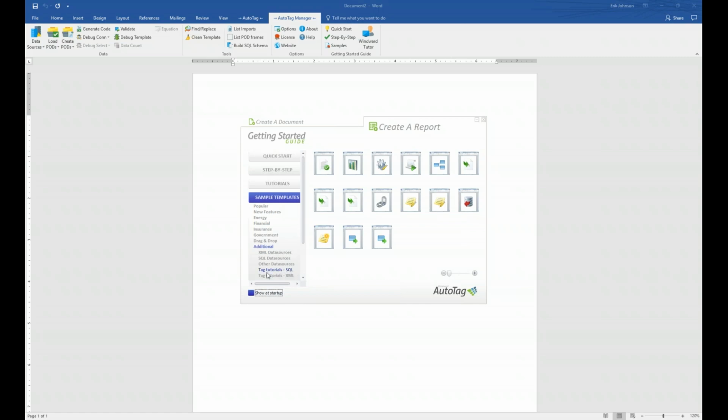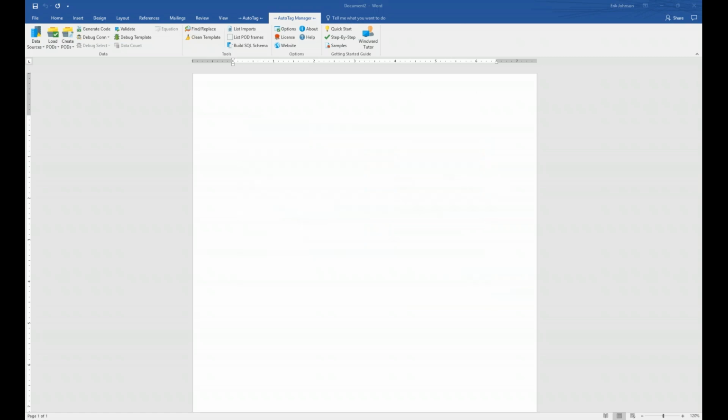Today, we're going to be focusing on the tag tutorials for SQL. XML is the second greatest data source used, and JSON the third. We have XML tutorials, but we don't have the JSON ready just yet. So, okay, and we're going to focus now on the ForEach tag sample. I'm going to go ahead and open this.